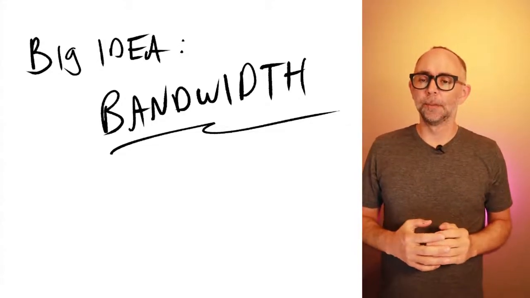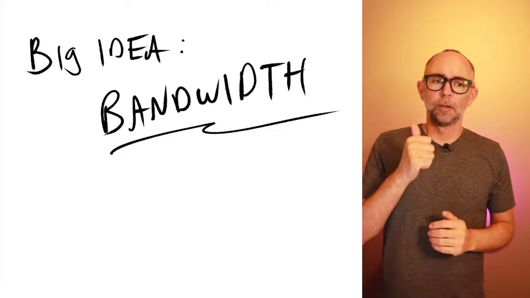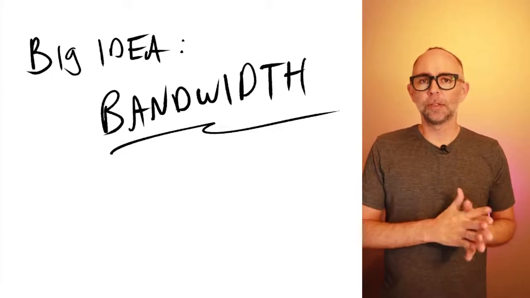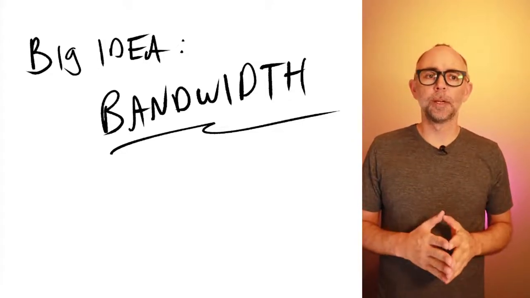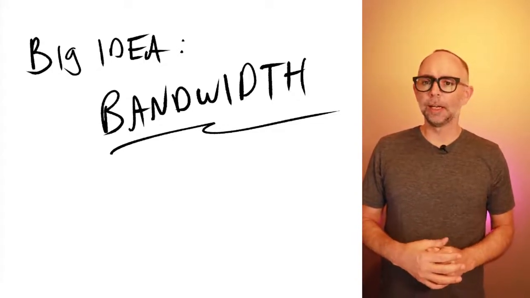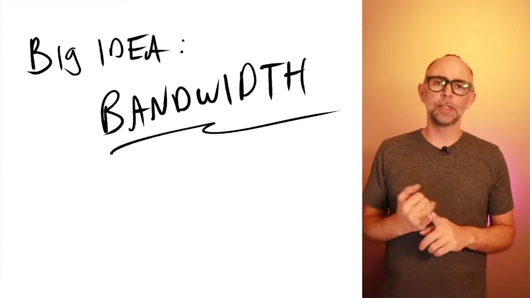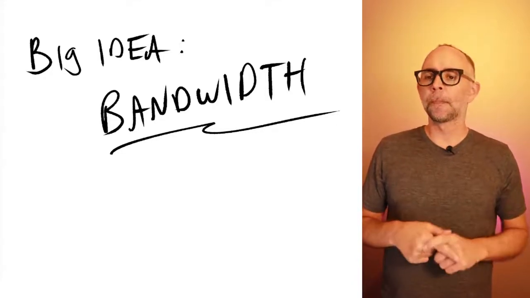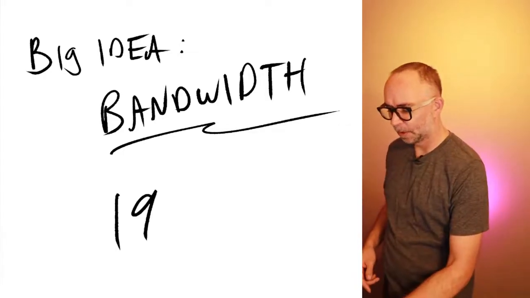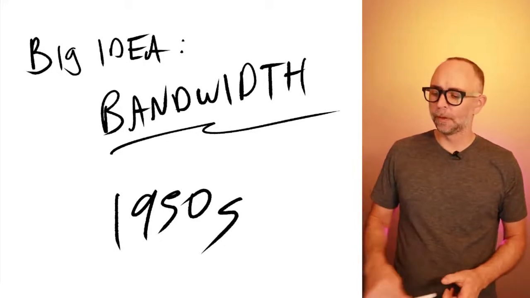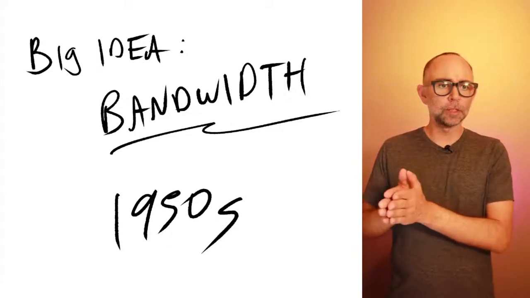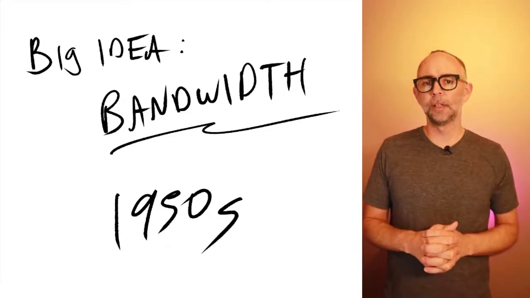So we're gonna be focusing on ways to measure this bandwidth concept and some of the early attempts to apply it to describe people and their ability to process information. And I will note that we will still be talking mostly about reaction time studies. If we look at the time period here, just to make some historical connections, we're gonna be focusing on research from the 1950s. So we're slowly getting to the modern period.